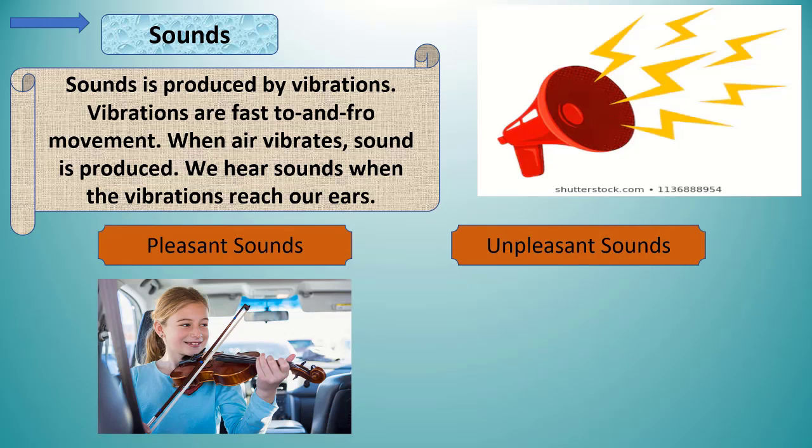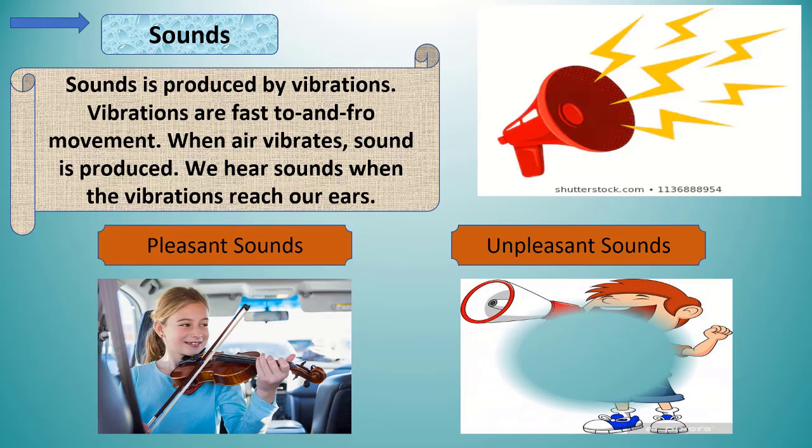Now see unpleasant sound. Unpleasant sound can be defined as a sound which irritates us and can cause headache. जो हमें सुनने में अच्छा ना लगे और हमें इरिटेट करे वो अनप्लेजेंट साउंड होती हैं। So noisy sound is called the unpleasant sound, like the sound at a construction site, horn of a train or vehicle, and also rock music. These are examples of the unpleasant sound. So I hope this is clear about sound.